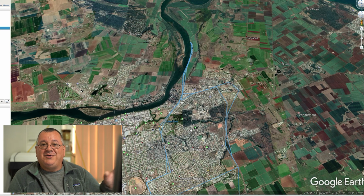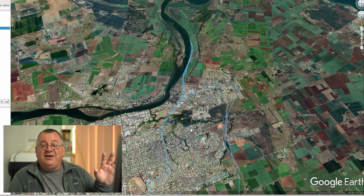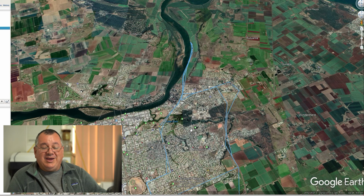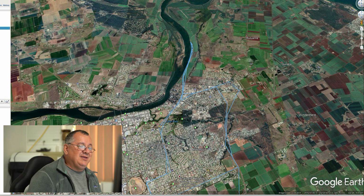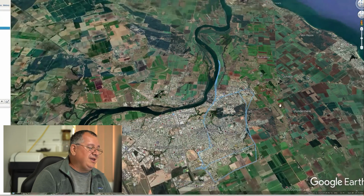Say you're driving on the highway and you're going to your sister's place. I could send her this data. I could send this data to my nieces, and then they'll be able to log in. I just click on, and then I'll send them a link. All they've got to do is click on that link, and then they'll be able to follow as I'm driving along and see where I am, and know when I'm close to their place. So that's another big benefit there. Okay, guys.